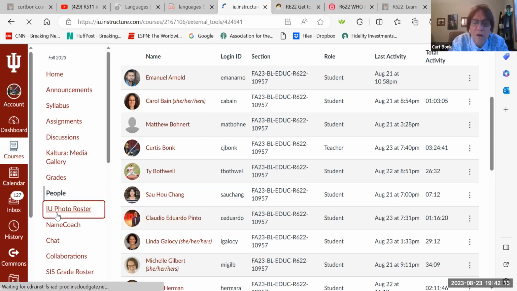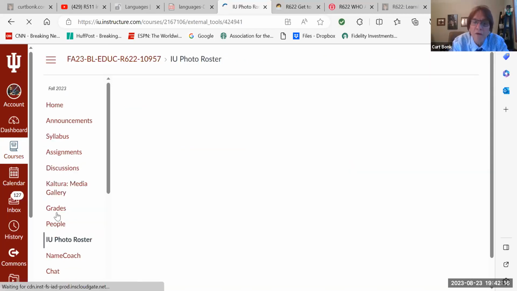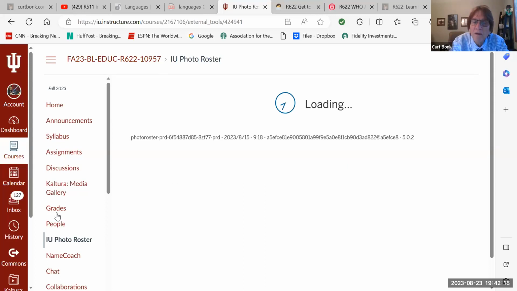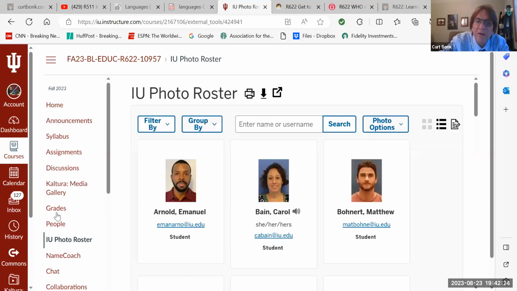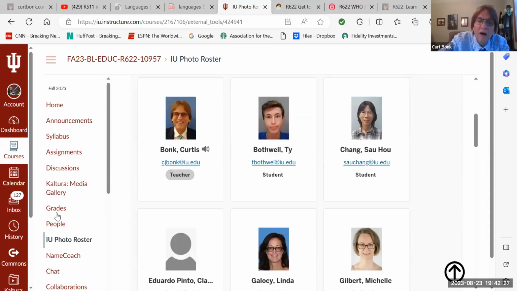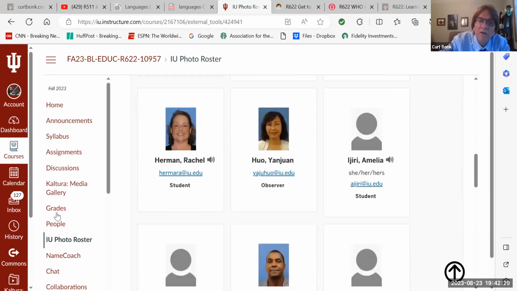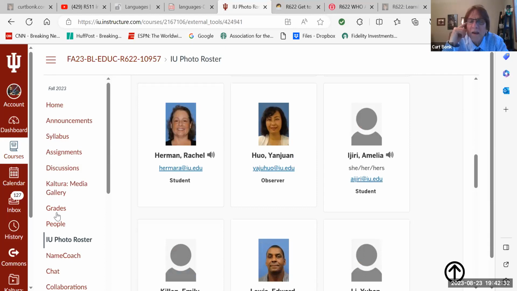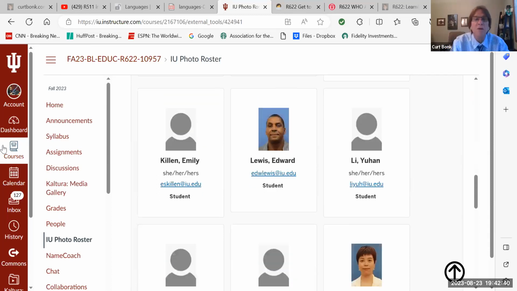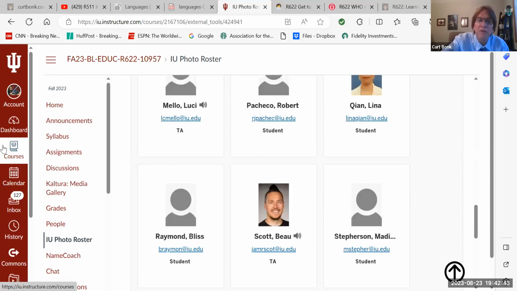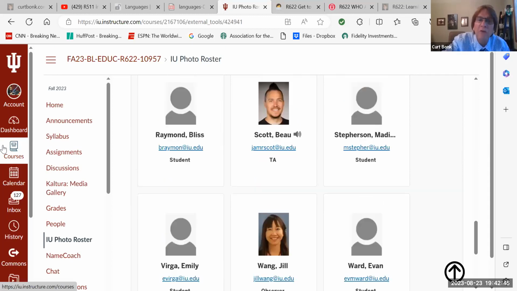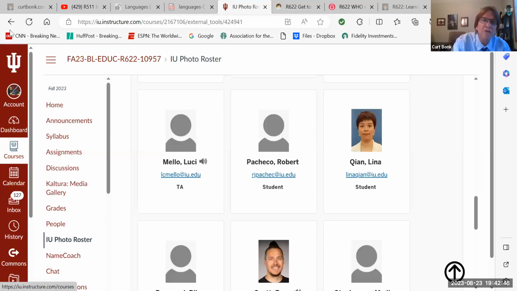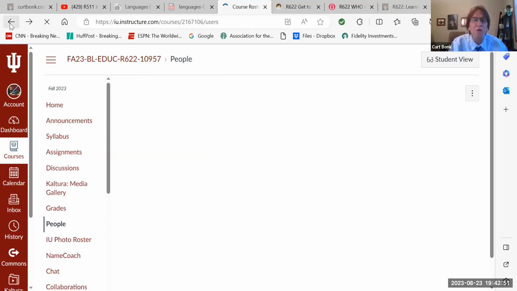But if you want to know what people look like, click on the photo roster and you get a sense of that as well. It's taking a little bit to call that up. There's Emmanuel, Carol, Sahal, myself, Linda. So Yan Huan Hyo is a visiting scholar too. Her name's Alicia. And she'll probably jump in here and join us. There's Lena's in there, and Bo's in there, and Jill's another visiting scholar. So a bunch of visiting scholars came this semester, which is a good sign that COVID is over, right?